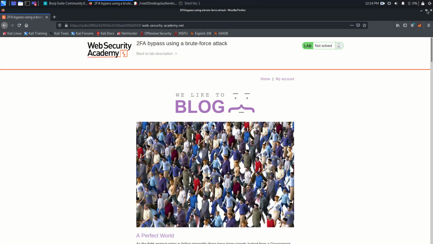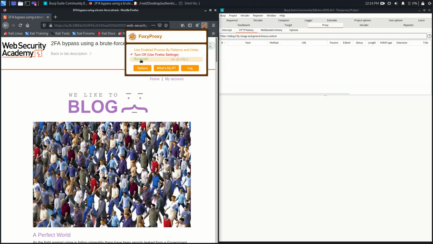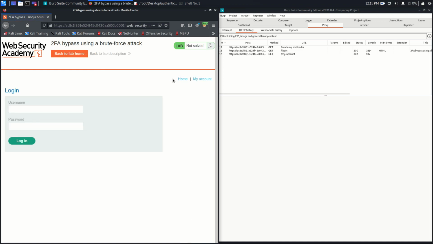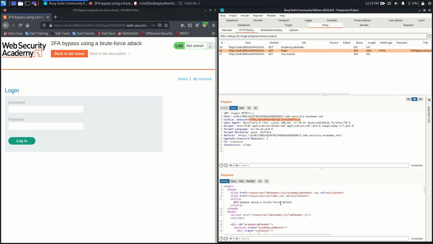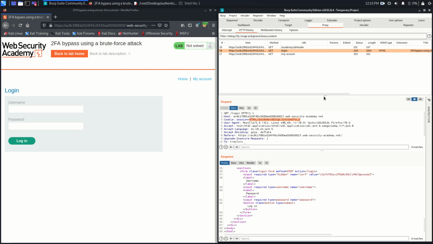So I already opened up Burp Suite. Everything is set up. Just enable Burp Suite on the browser and let's go to the My Account page. This brings you to the login page, and if you go to the GET login request, you will find there is a session cookie, and once you go to the response you will find there are actually three parameters.